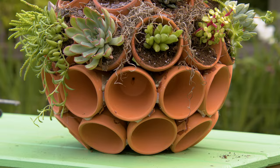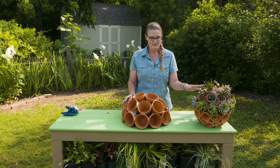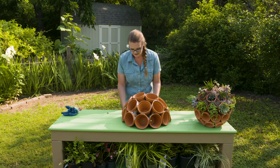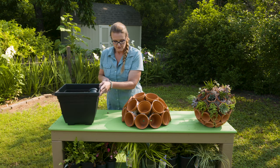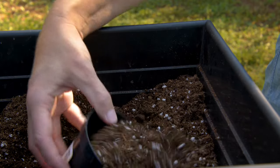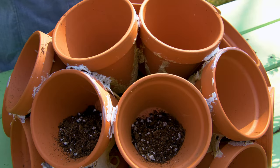So on this particular one, we're planning on putting it in our shade garden. So we've got some shade tolerant plants versus the succulent one that you have here next to us. And so we're going to need some potting soil to fill in some of those holes. So we're going to go ahead and put a little bit in each one of these to get us started.